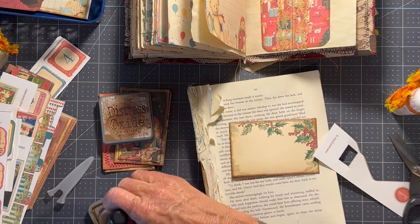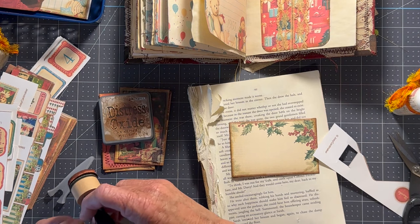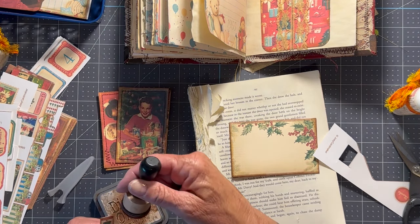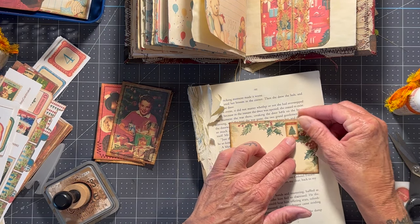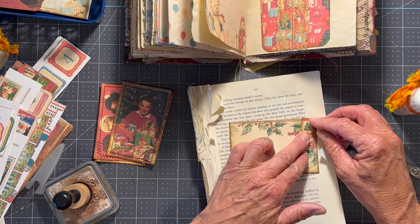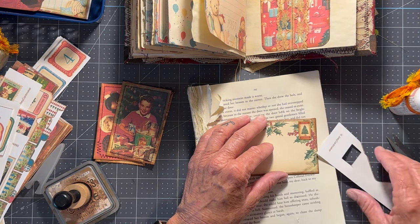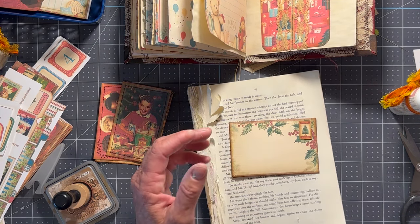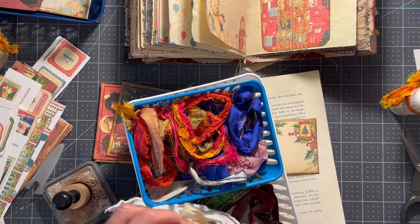Ink. Just distress this little guy. He's a little guy. Put him right here. Put him right there. Let's put him right there, but let's put him on something. Just put him on a little piece of something.